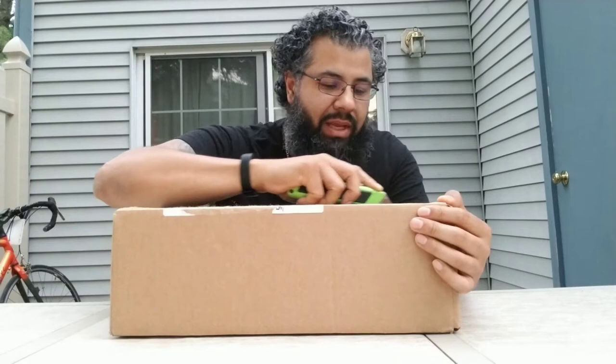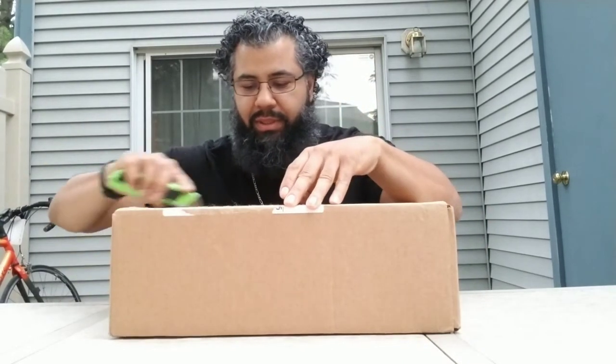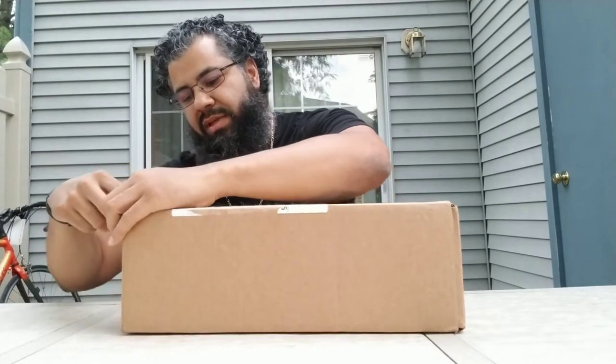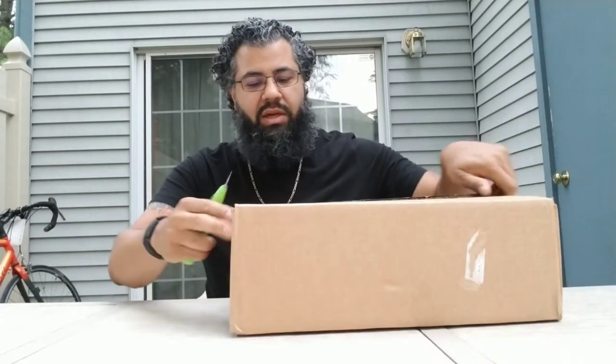Never fear, Logan J's here, back with another Sneakerhead Saturday review. Today is actually July 3rd, Friday, but I'm gonna release it on Saturday. Got a quick unboxing from Nike — picked these up last week, was undecided till last minute. I tried for those Toro 14s and was unsuccessful, so let's see how these are.